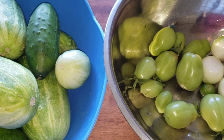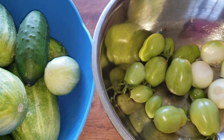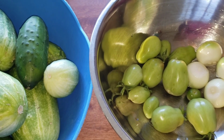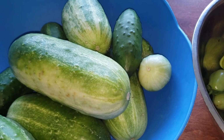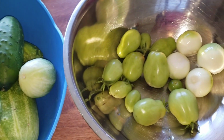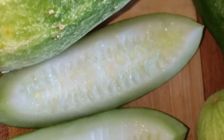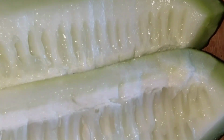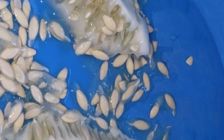What's the most important when you're making a type of relish is going to be the vegetables to vinegar ratio. I'll get into those details in a minute. Right now I'm just going to chop up my cucumbers and my onions and tomatoes, and I'll come back and show you. I just wanted to show, if you end up with cucumbers like mine that are seedy, what I did is I cut out the centers and just discarded them because that's not going to taste very good in a relish, all those seeds.